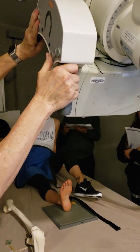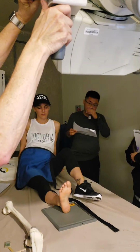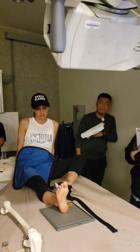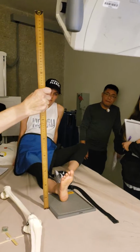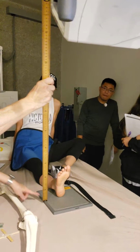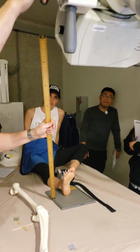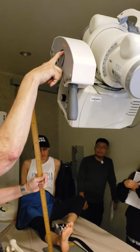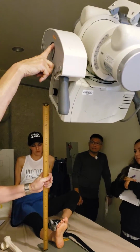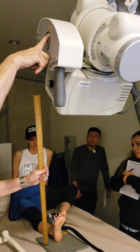All right, so remember I said if you stay at 40 inches here, that's not going to work because this distance has to be 40 inches to the tube. And the way you measure the 40 inches is you hit the middle of the cassette here, about right here where the angle indicator is. That's about where the anode is located. Right now we're at probably about 50 inches.